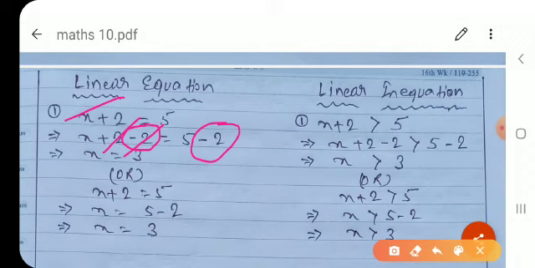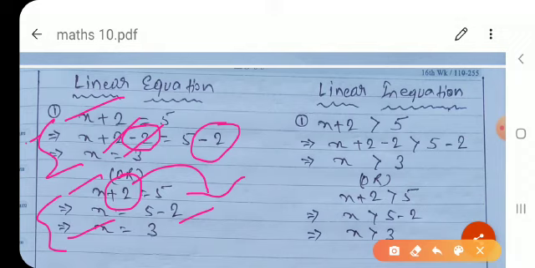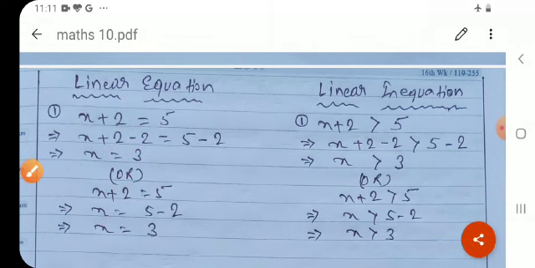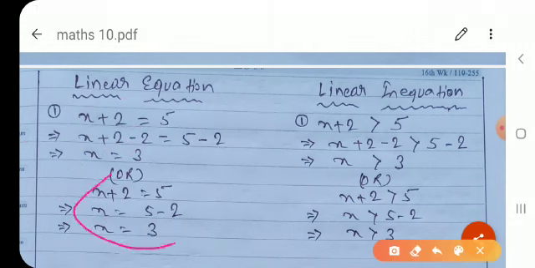This can be written once more in the form x plus 2 equals 5. I can move this plus 2 over, meaning anything which comes from LHS to RHS, the sign changes. Minus becomes plus, plus becomes minus. Here plus 2, if I bring from LHS to RHS, becomes minus 2. These things we have learned in previous classes. So x equals 3. This is one type and this is another type. 2 methods are there. Whichever you can follow, you follow. But in school or in examination, you follow this method. So no problem.